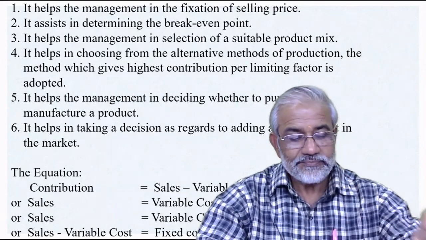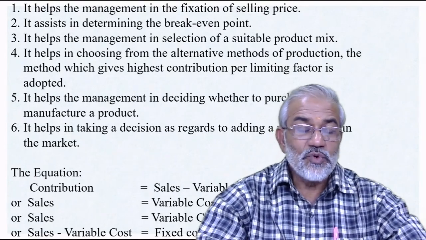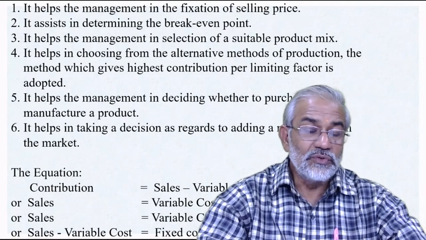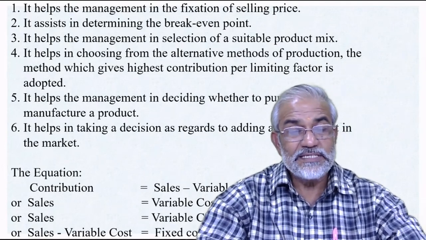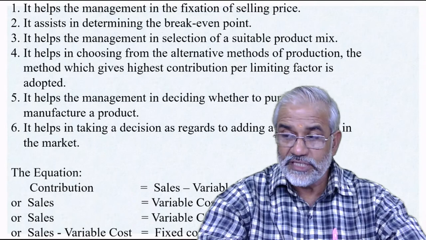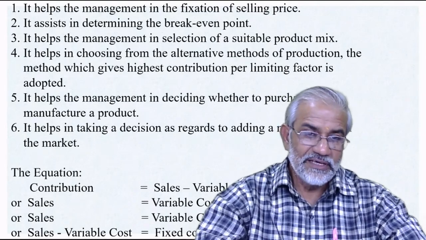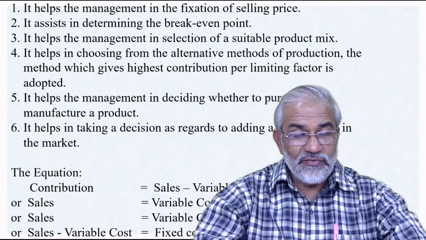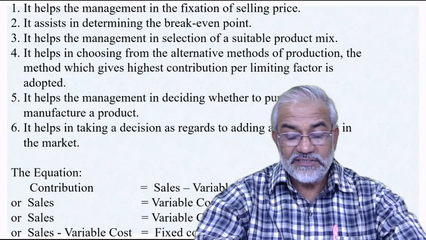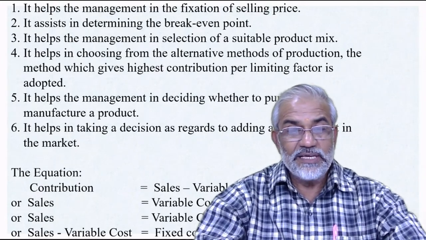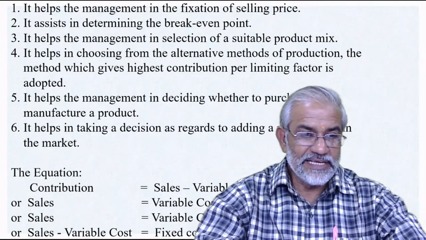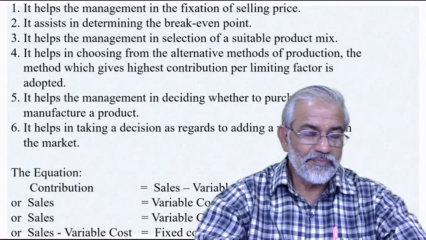Break-even means the point where there is no profit, no loss. That means total of revenue is equal to total of expenses, the total cost. Total cost includes the fixed cost. It also includes the variable cost. While manufacturing coffee, the variable cost is 8 rupees per cup of coffee, and the fixed cost is to be determined on the basis of the days involved in a period of 1 month's time.